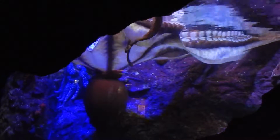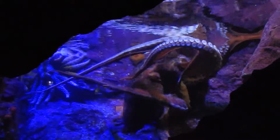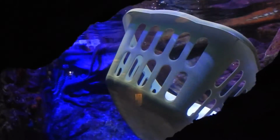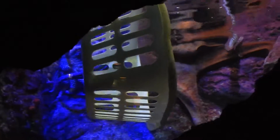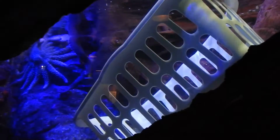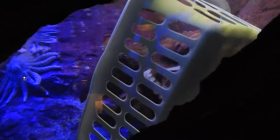Pretty big. Yeah, the giant Pacific octopus is the largest of all the octopus species, and we happen to have them here in the Puget Sound. A lot of people think that there is a giant octopus living under the Narrows. The truth is, giant Pacific octopuses only live up to about 5 years. I think what originally started that rumor was that the largest species of octopus likes to live under the Tacoma Narrows, because of the wreckage under there. They like those dark spaces to hang out in.